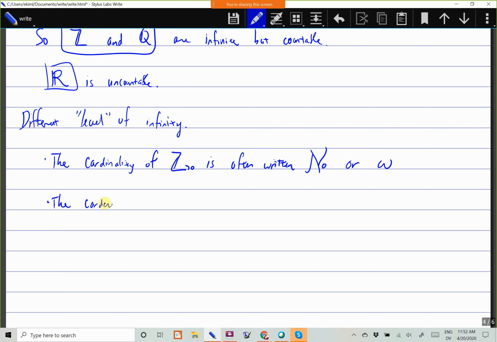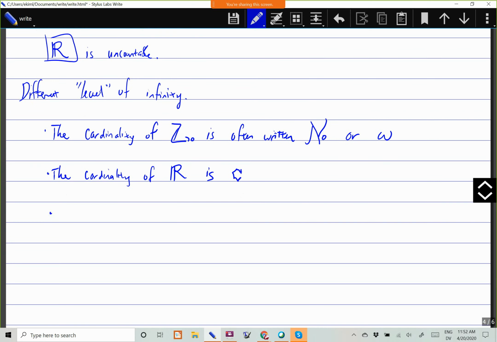The cardinality of the set of reals is usually written using this old German font called Fraktur. Again, at least in an informal sense, what I hope you're seeing here is that Aleph nought is a smaller cardinality than this right here. This is being used because of the word they developed at the time, continuum, to describe this situation.